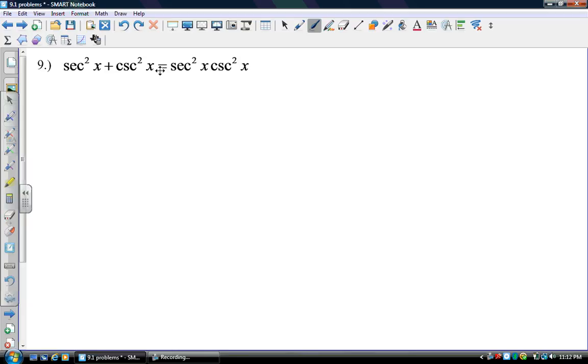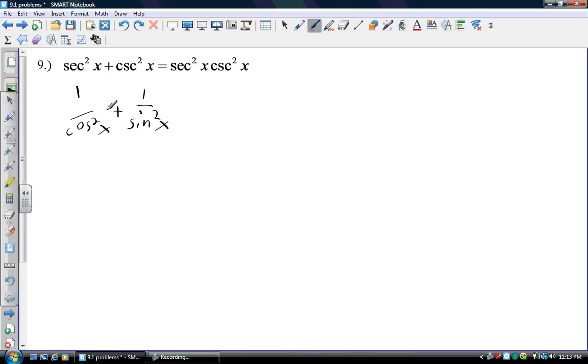When you have stuff that's separated, and then over here it's combined, I've found, just in my experience, that it's easier to try to combine these so that I have one thing, because this is just linked together with multiplication. These are separated from each other with addition. So I'm going to try to combine these. And this is one where the only thing I could think of was go to sines and cosines. So secant squared is 1 over cosine squared. Cosecant squared is 1 over sine squared.